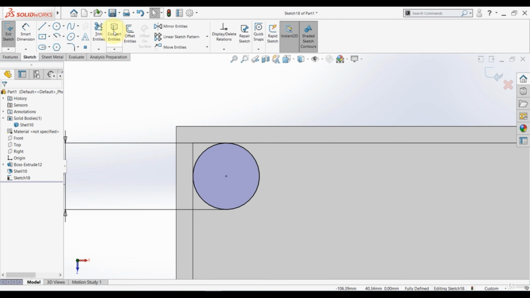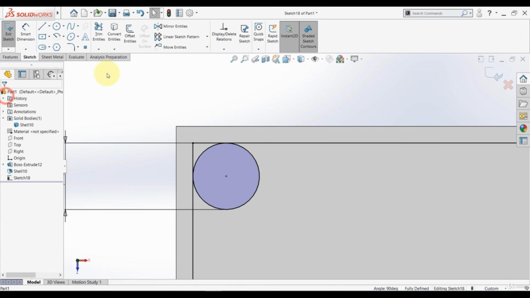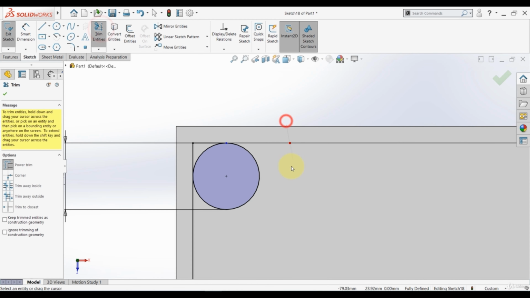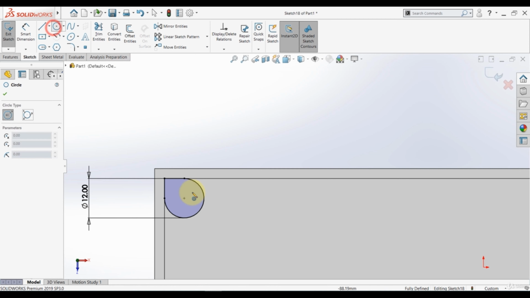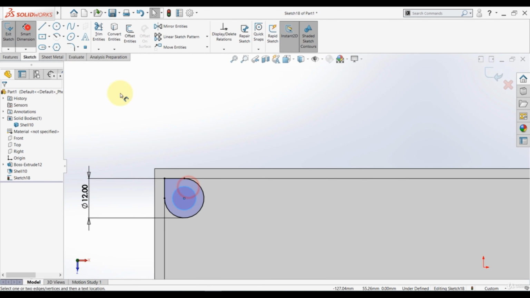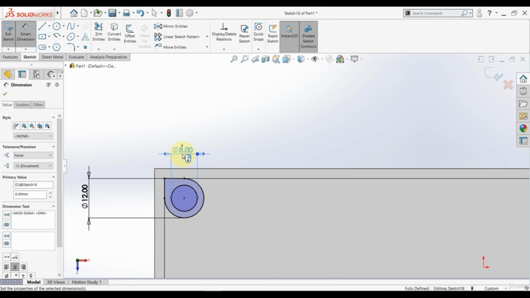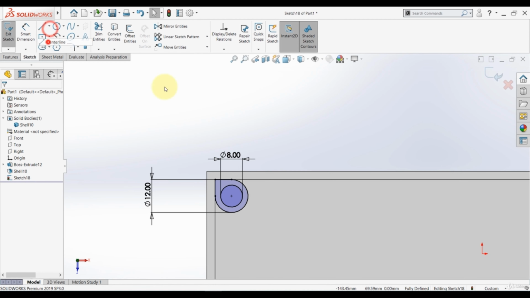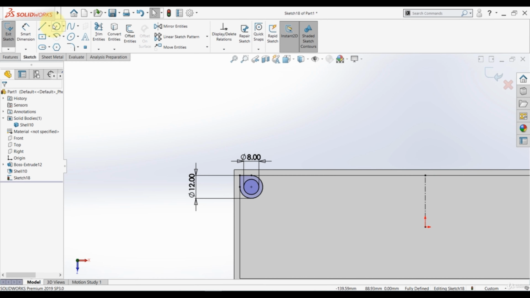And now Convert Entities, convert this line and this line, Trim Entities, trim this part in addition to this part. Now draw another circle here and give it the following dimension. After that, draw two centerlines, one here and the other one here.